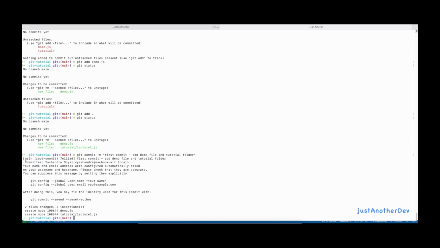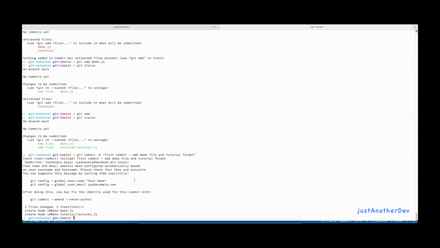If you see the message, it gives me this name, committer Asians Goyle, and this email. This is not a correct email, it just picked it from the Mac. We can also set a username and email. Basically, when you install Git, you set it for yourself, so whatever commits we make will be under that email and username.